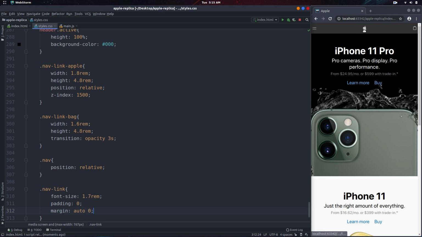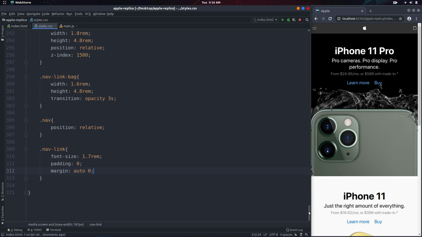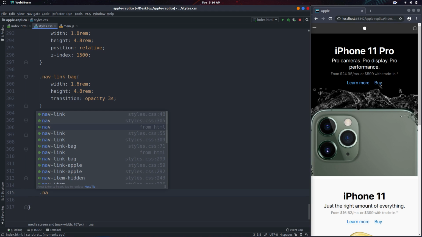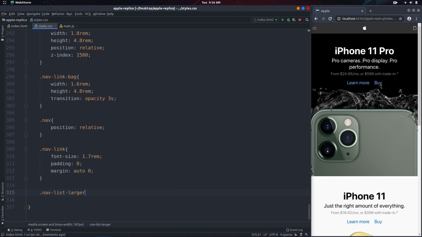But we have to do it just to make sure that whenever we do open the other navigation, everything is going to stay in the middle, top and bottom, which we will see later on when we style that particular portion. So after the nav link, what we have to do next is select the nav list larger.